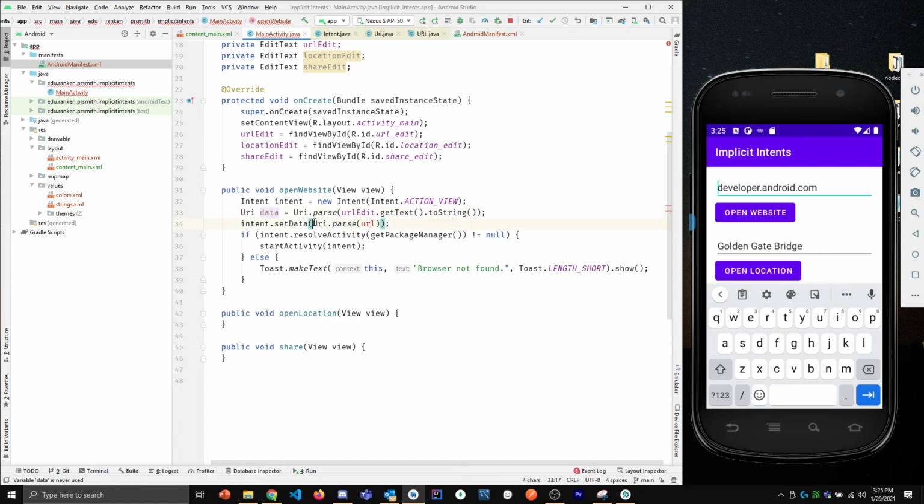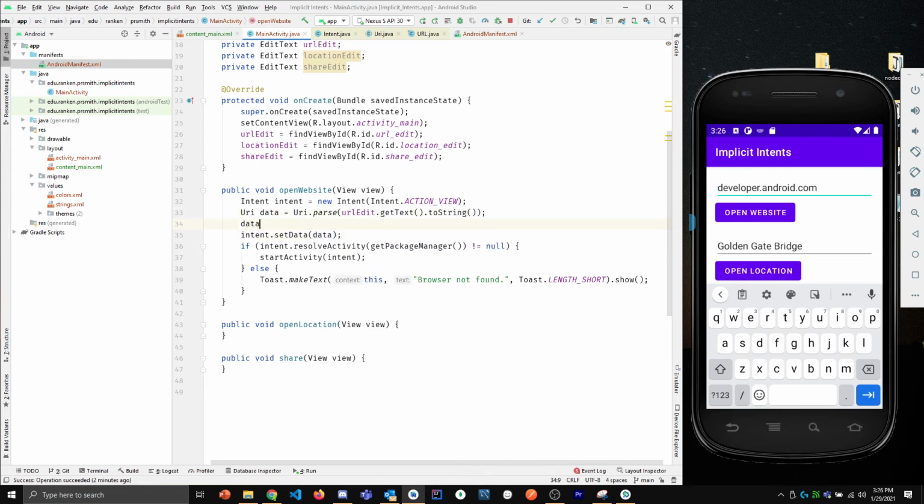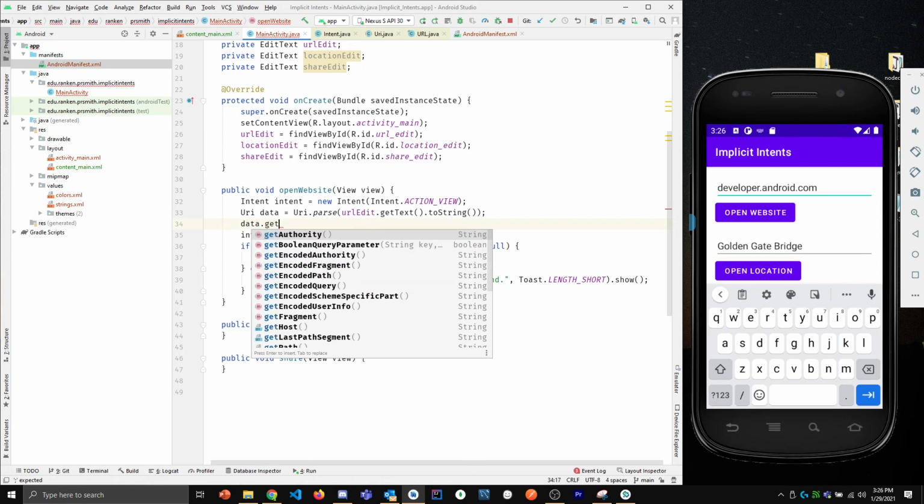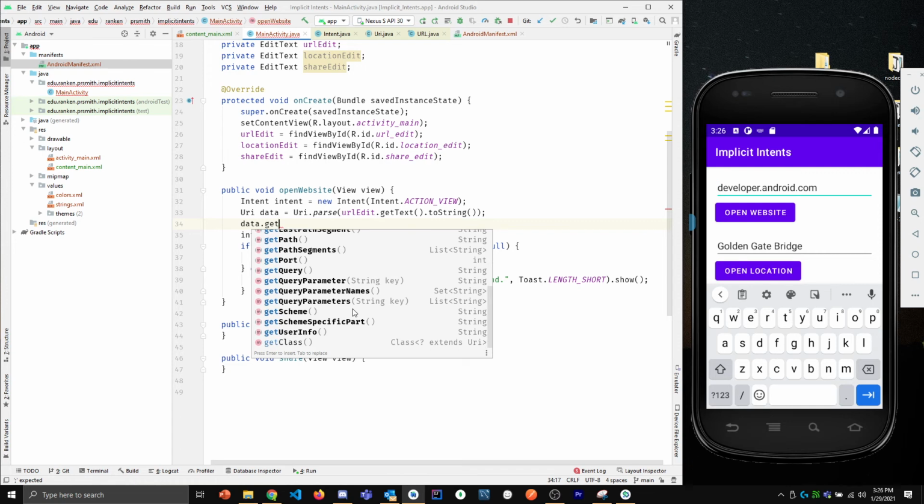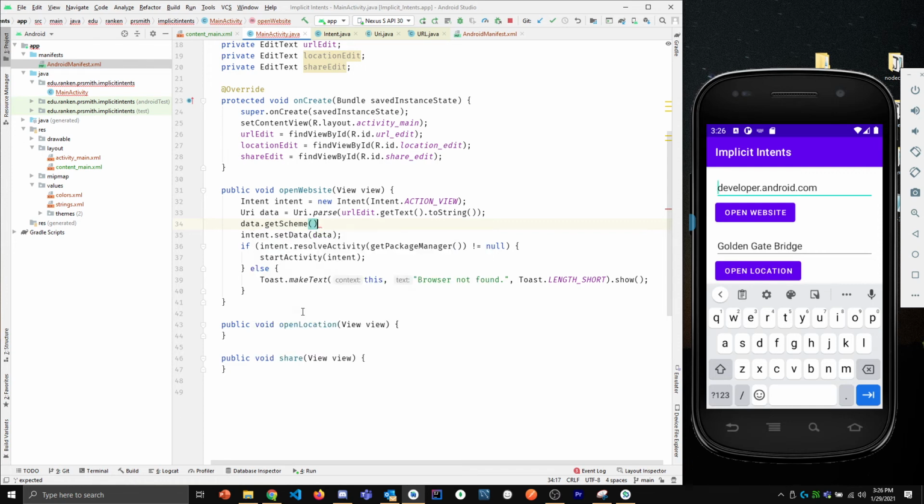So if I looked at this, data dot get. Oh, I can get the scheme. So what does scheme mean? What is that? That's the part at the beginning. That's the HTTP part.